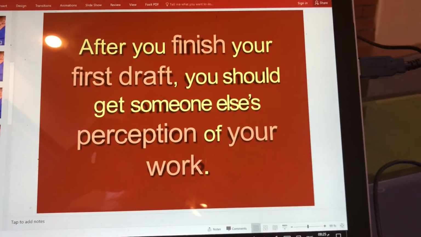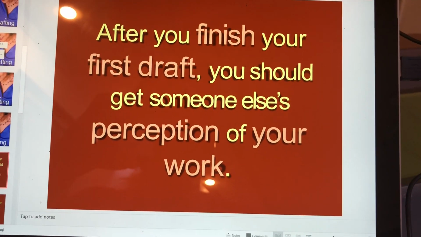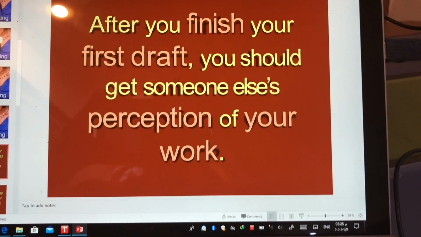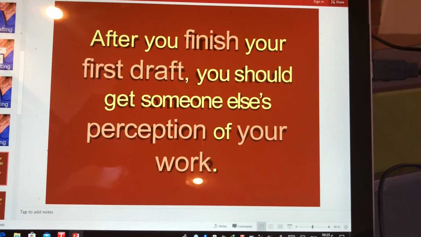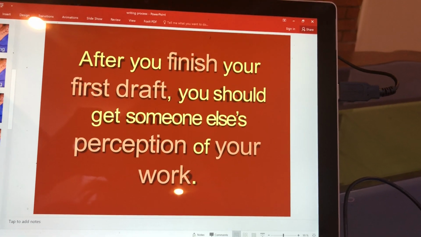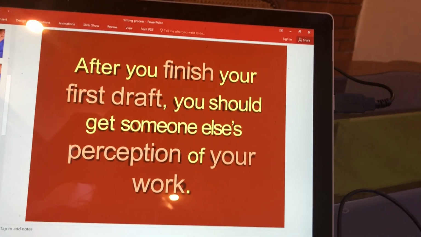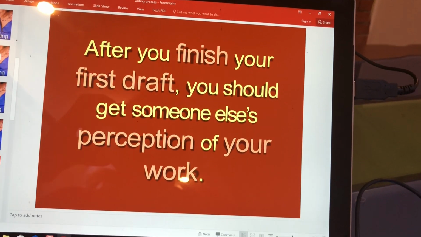After you finish your first draft, you should get someone else's perception of your work. This is what they call a second-eye reviewer, because when you write something by yourself, you cannot find the mistakes, because you already wrote it.